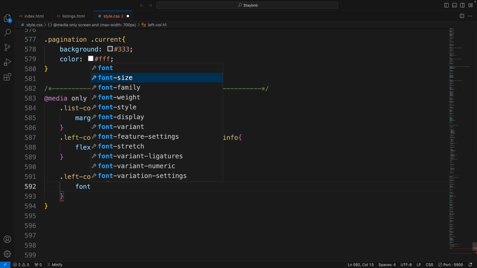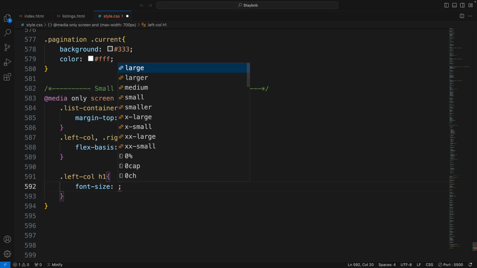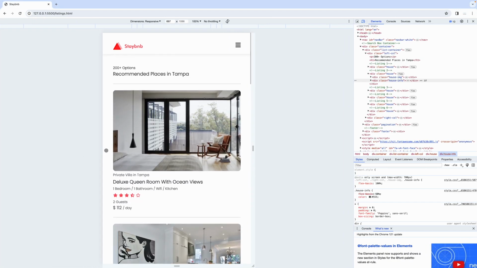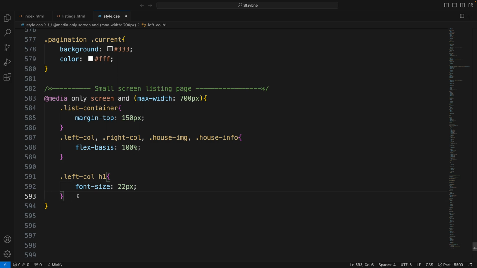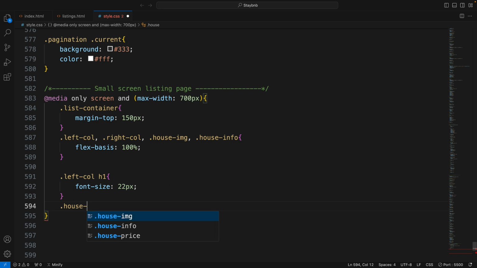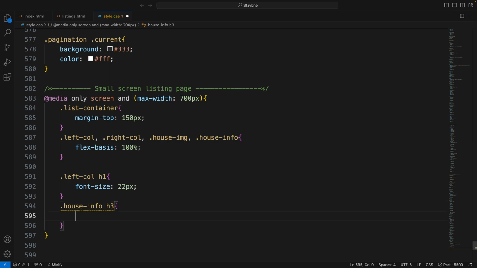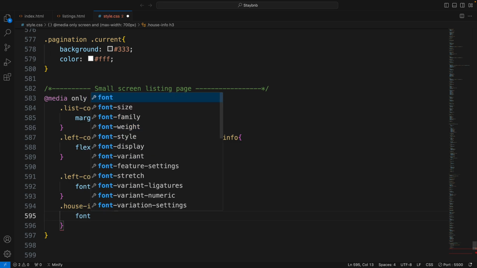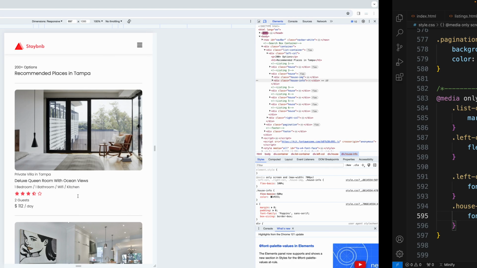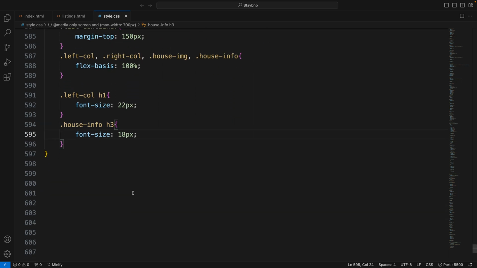Let's adjust the size a bit of the H1. Nice. Nice, adjusting the size.